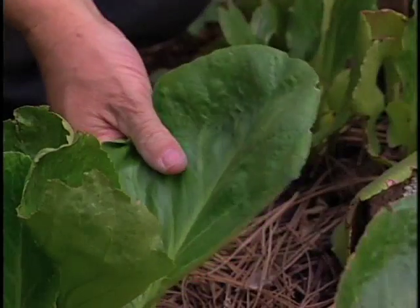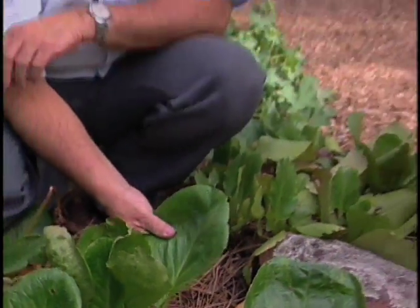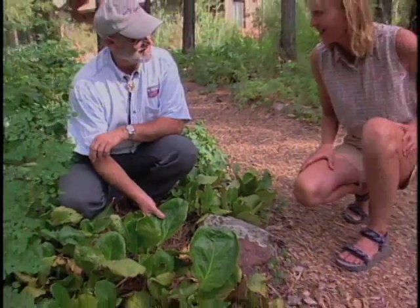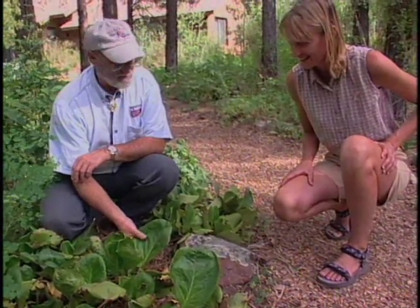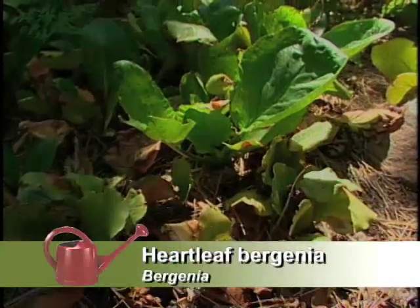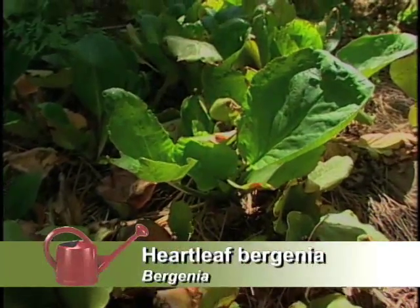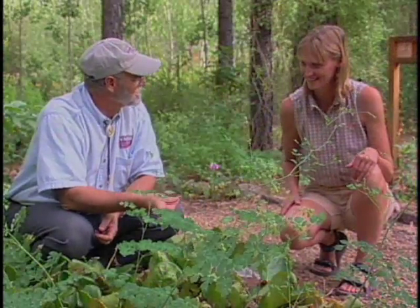Okay, I notice we've got a plant over here that can talk to us. Let's go over and see what it has to say. It's called pig squeak. Well, that's interesting. I think most of us know it as heartleaf bergenia. It's an interesting plant and it's growing very well here. It's actually from Siberia, so it's very well adapted to the high elevations here. Probably what makes that squeak is the waxy coating on the leaf, which protects it from drying out. The wax comes off on my fingers so I can even make the squeak sound without the leaf now.